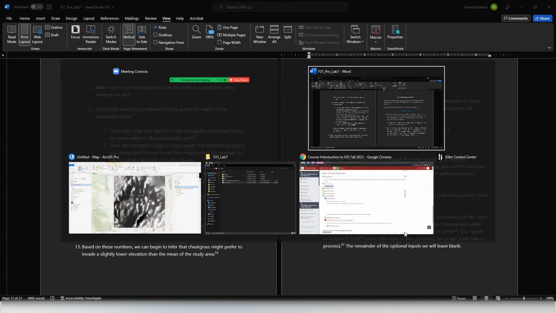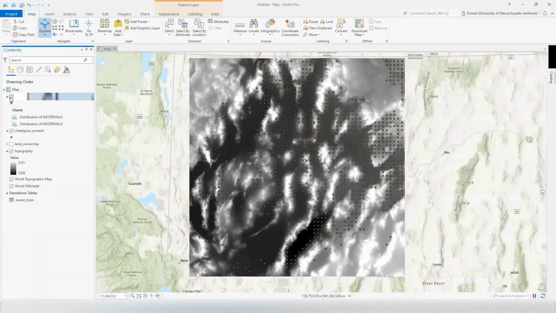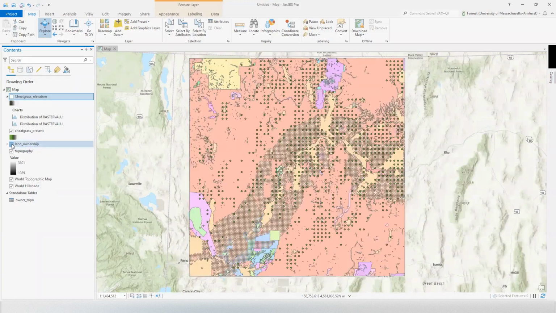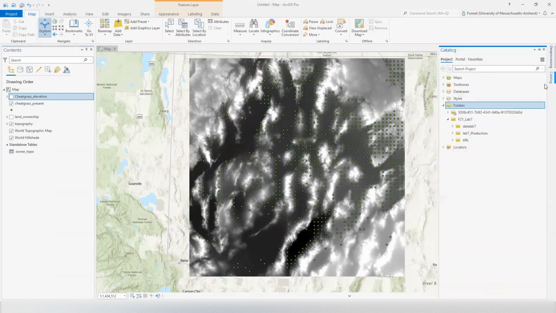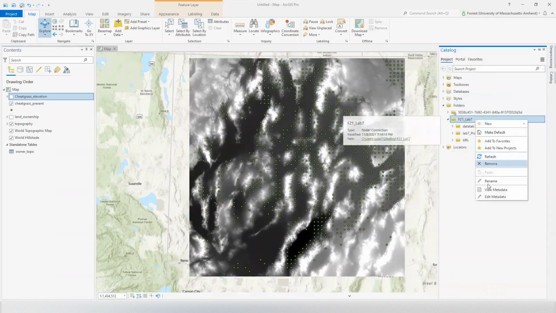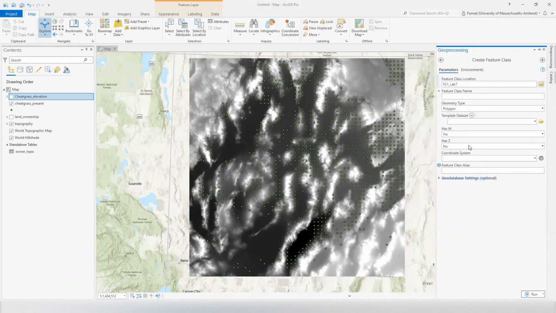Now, we don't have a big study area. We just have this raster, and that's not good enough. And this land ownership is all carved up into different land ownership types. I don't trust that. So we have to make ourselves a big raster, I'm sorry, a big vector file that's going to cover this entire raster. Now, when I say make a big square, I am not joking. I am saying make a big square, because we have to have that constraint to be able to put our points in.